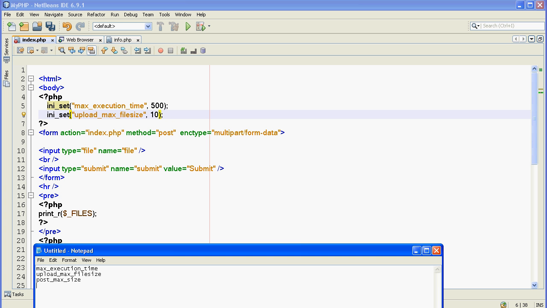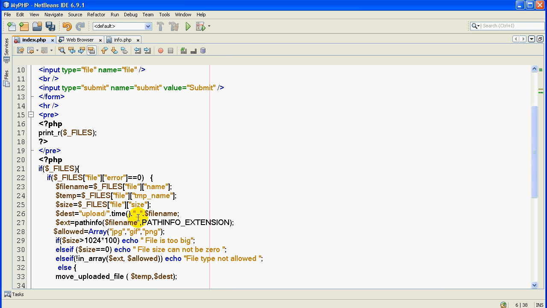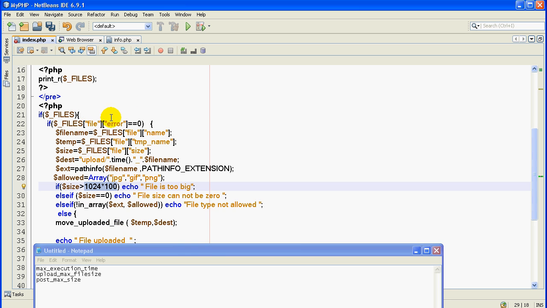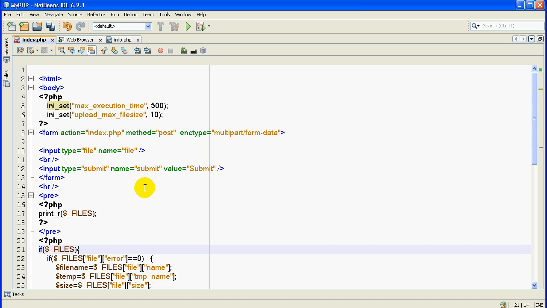And the same for the third variable also, post max size. It's easy, I'm not going to do that. I'm just showing you that in case you have such a situation. And also of course don't forget to change this value here. Here we restricted the maximum size, right? So you also have to change this one depending on your needs. After that you save, and this will only affect this script. It will not affect the whole site or other sites, only this script.